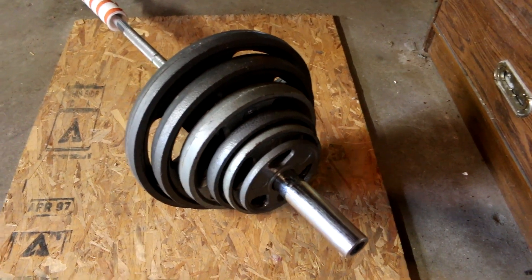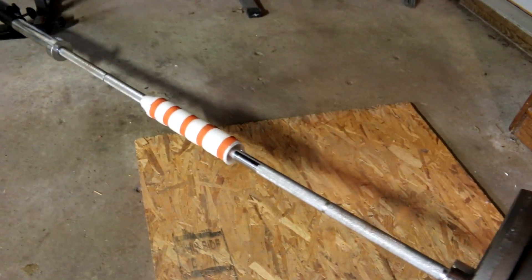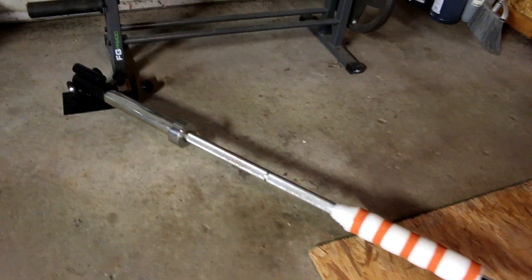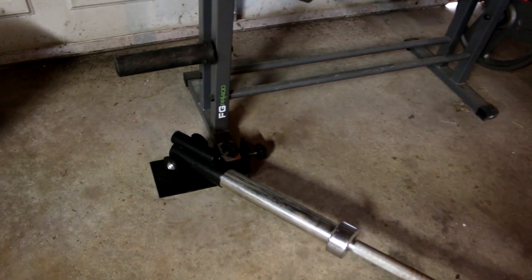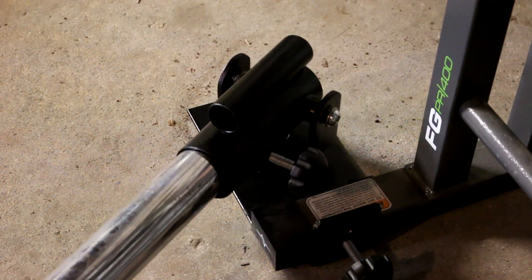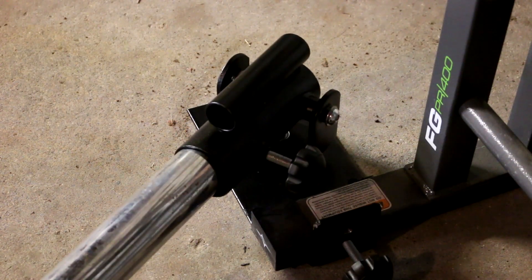So this item here is my Rogue landmine attachment alternative. Very cheap option here. Hooked up to your dumbbell rack, and I showed it in a previous video. Good item. Does the job, little shaky, but still works. Does the job correctly. I've got it and it hasn't broke yet. So good item. Iceman recommends it for at least two days wear and tear value.